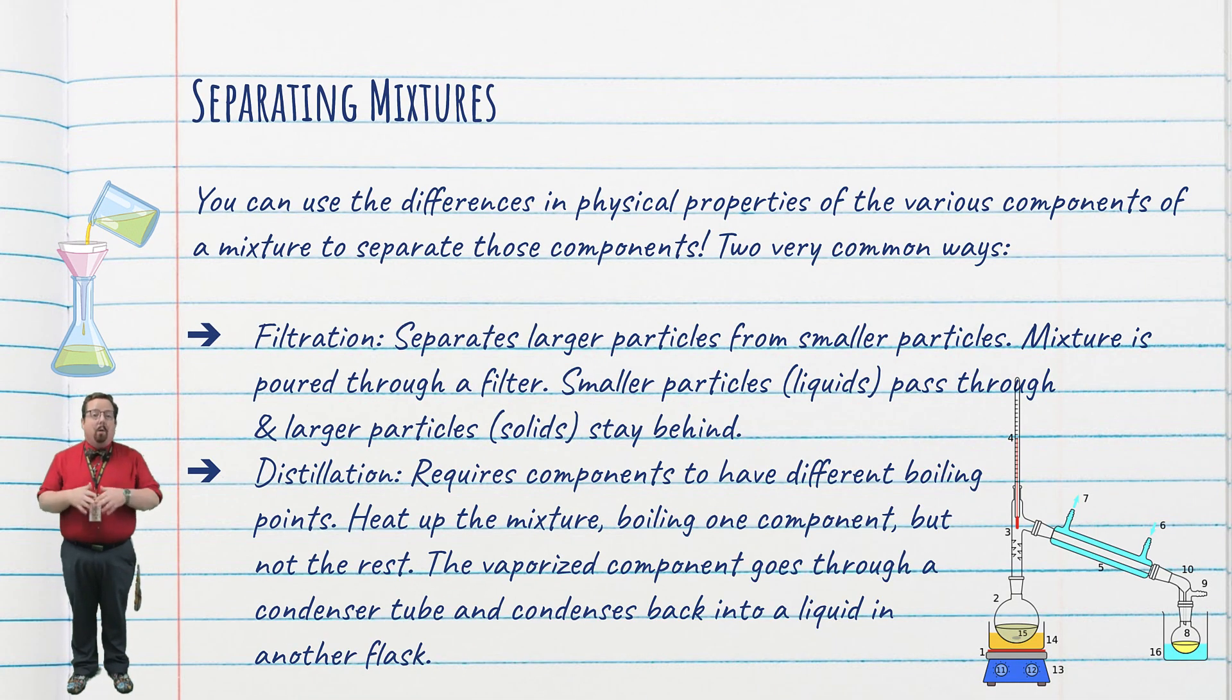Now, the fun thing about a mixture is that the components of the mixture aren't stuck together at all. We can add more of one substance and change the properties of that mixture, or separate the components out and get back to separate, pure substances. The two most common ways to separate a mixture are by filtration or distillation. When we filter a mixture, either a solid, liquid, or gas, or a mixture of states of matter, we separate the big components from the smaller components. For example, when we make coffee, we pass liquid water, very small particles, through the coffee grounds, much larger particles, over a coffee filter. The filter allows the water to go through after it's picked up some flavoring from the ground coffee, but the ground coffee remains in the filter. We can separate gases or liquids from each other too, in a very similar process that we call chromatography.